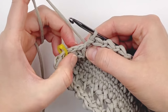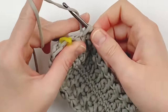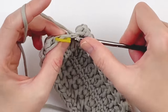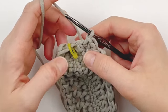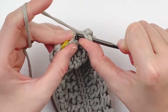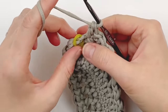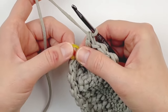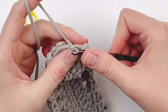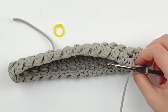So here I am close to the end. I'm going to make a double crochet, a slip stitch, and in the very last stitch of the round, I'm going to make a double crochet. And in the stitch that I marked, I'm going to make another slip stitch. This ends the round. This is what your piece should be looking like.